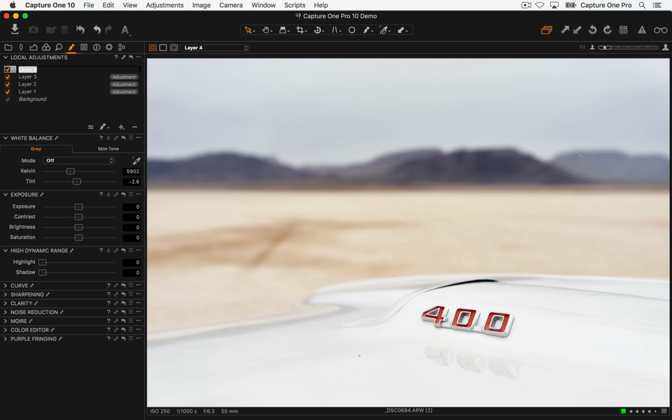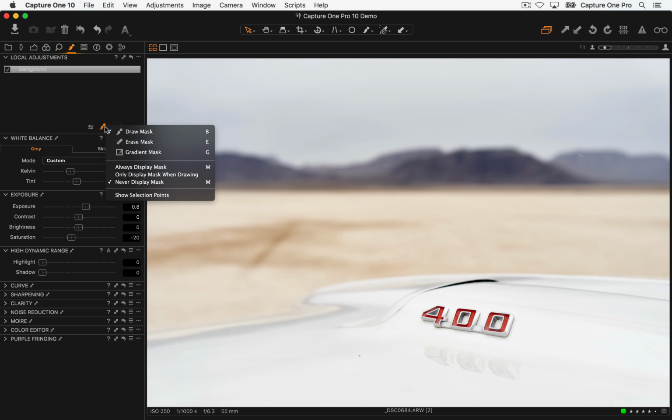So with that in mind, let's just clear the mess I've done there and then talk about the basic way to start creating local adjustments. So as I briefly said, local adjustments are created by drawing a mask, and then whatever mask you draw, the adjustment is then on that mask. And we can draw a mask in a few different ways. So if you look at the icon down here, we can draw a mask with a brush, we can erase our mask, we've got a gradient mask as well, and of course the way we build up those masks varies too. There's actually a couple of other ways to create the mask too.